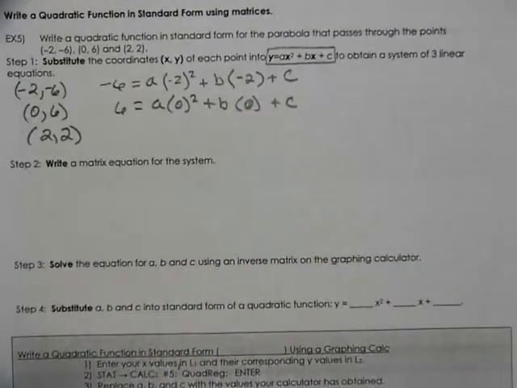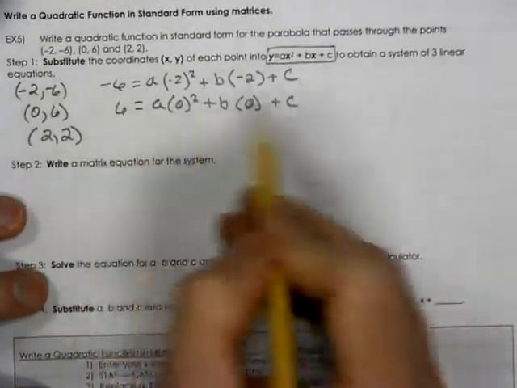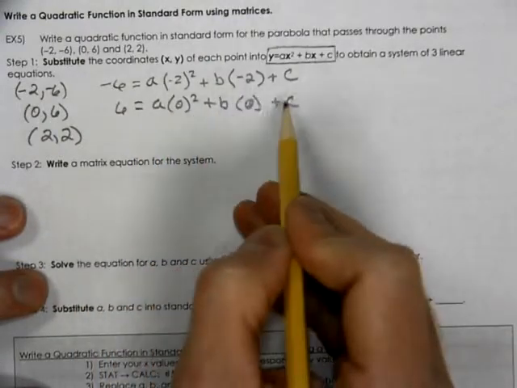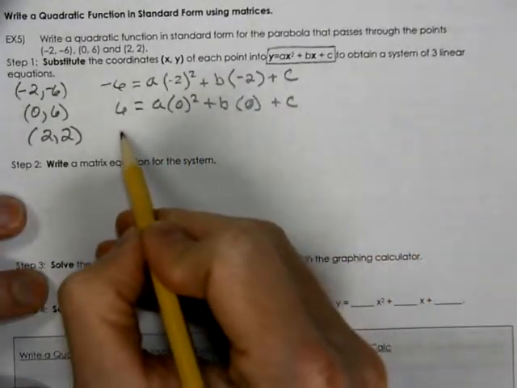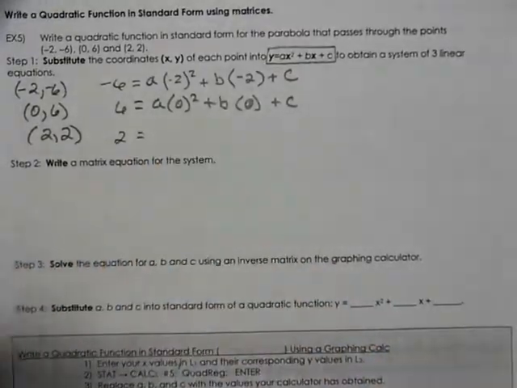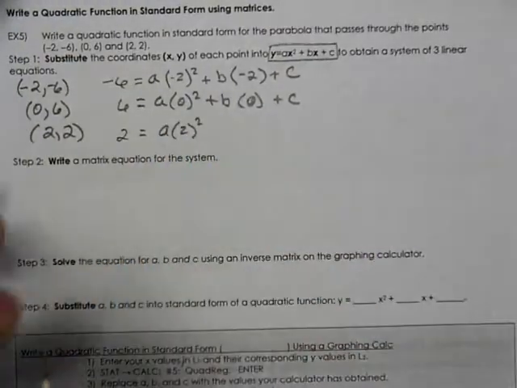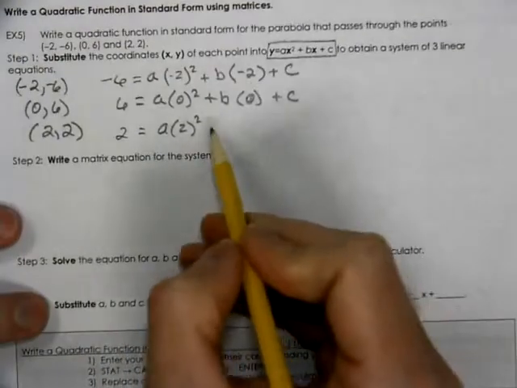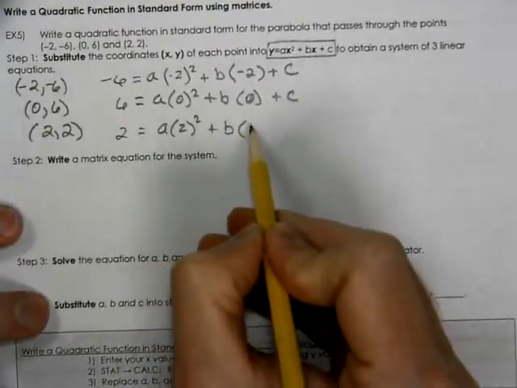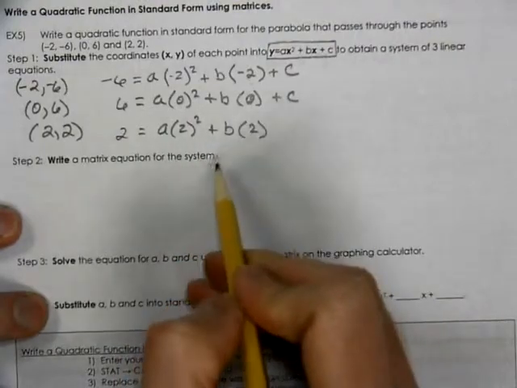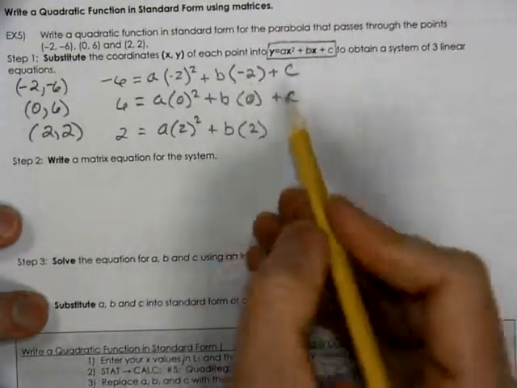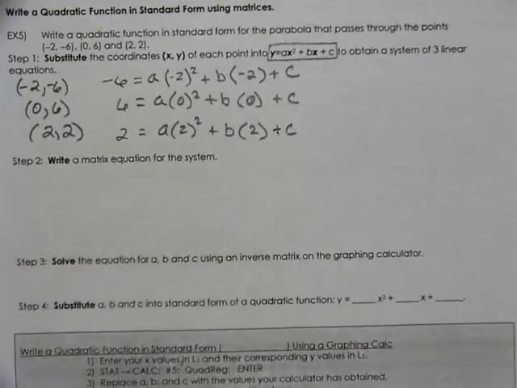And we don't know the c value. You might be able to predict that now. (0, 0), c equals 6. Our y value is 2. Our x value is 2 also, so we're going to square that 2. The x also goes for your bx plus c. So now we've plugged in our values of x and y into our equation.